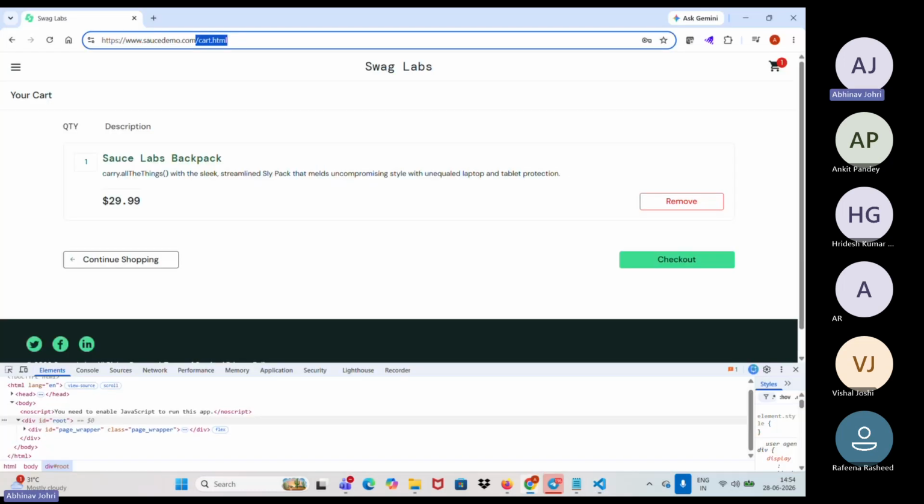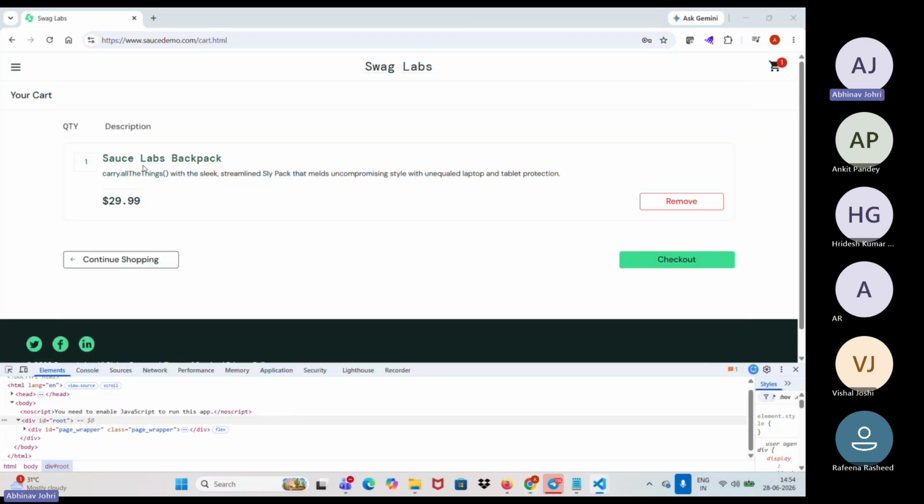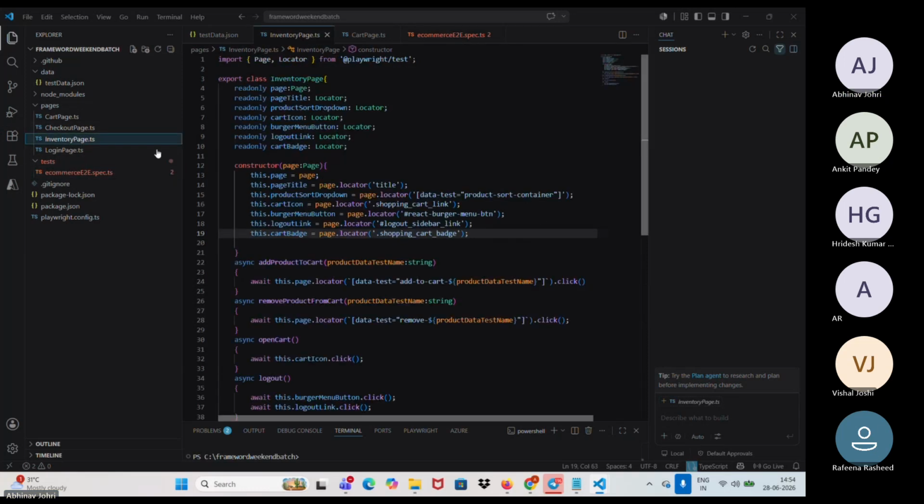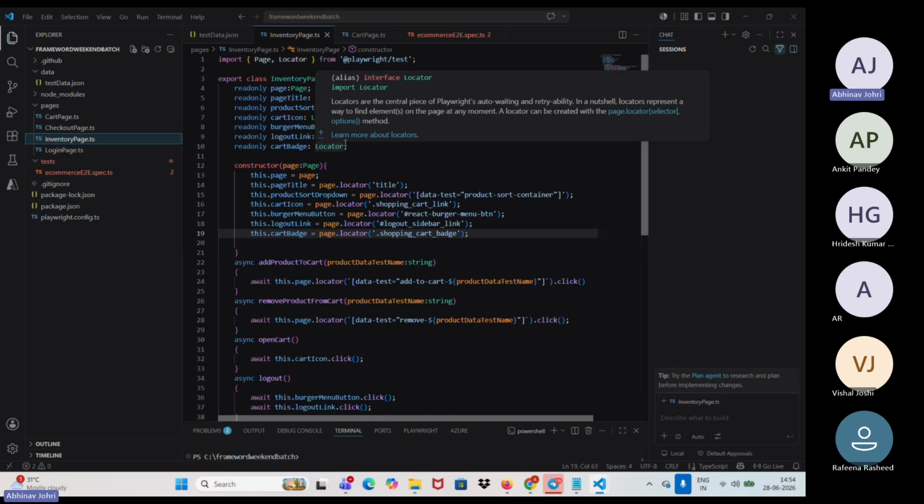So when I open this page, it should have cart count as 1. The total cart item should be 1. Okay. So if you check it out in our code, inventory, fine, you can see I have taken something. Suppose I just add to cart.